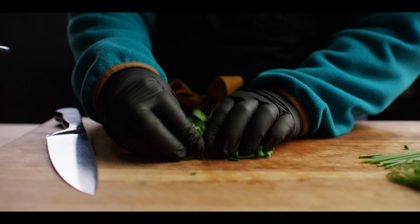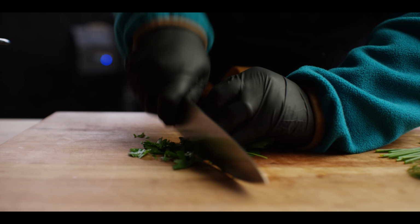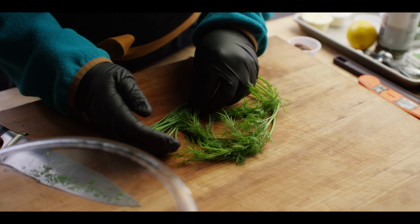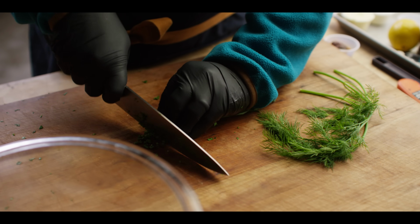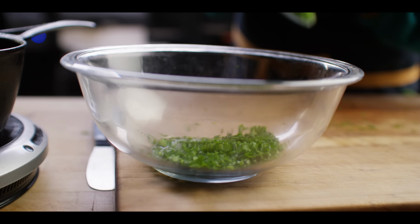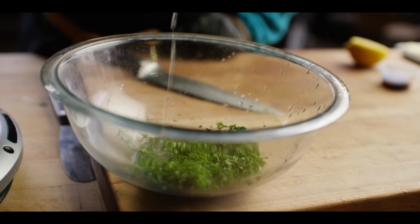While that bacon's cooking down, we've got some time to do some knife work here. I'm gonna start with our Italian parsley. We're gonna mince up 2 tablespoons. Next, we've got chives and dill. We need 1.5 teaspoons of each. Also need 1/2 teaspoon of lemon juice.